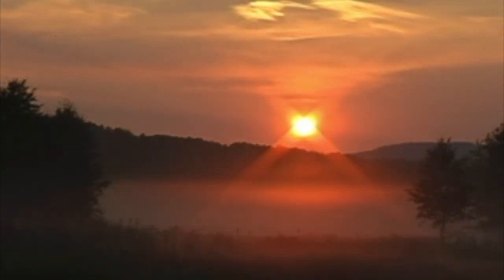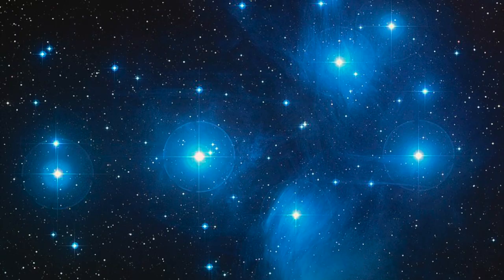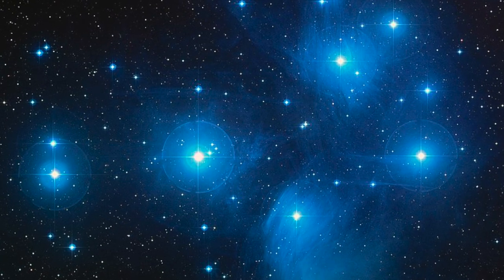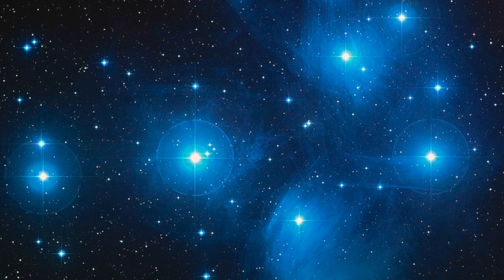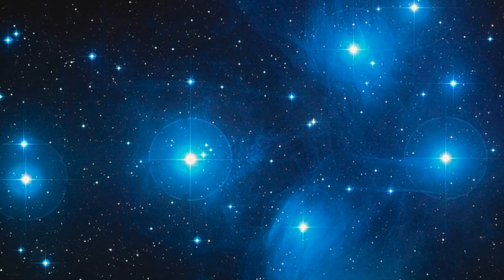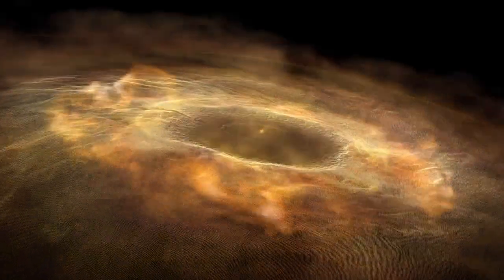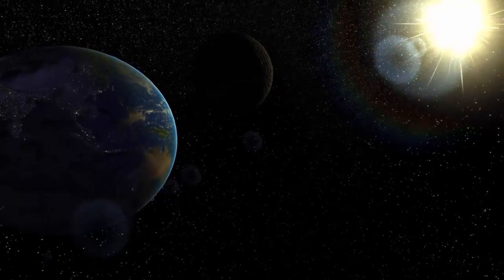The sun was once one of these stars. Other more recent models suggest that the original cluster may have actually been denser and more violent than a typical open cluster. This might help explain some features of how the solar system appears to have formed. As a member of a cluster, what was interesting about the sun is that it had a huge protoplanetary disk from which the planets as we know them today, including Earth, would form.